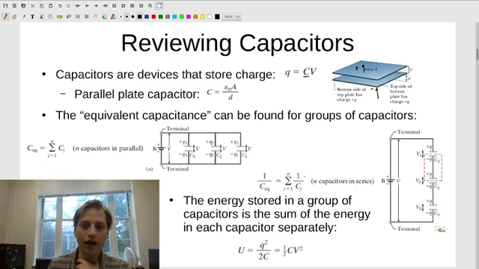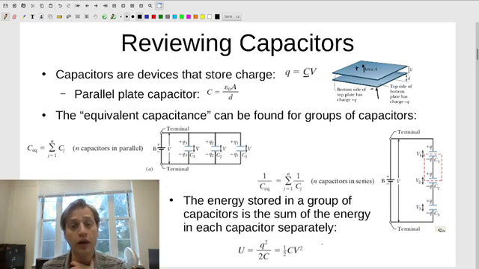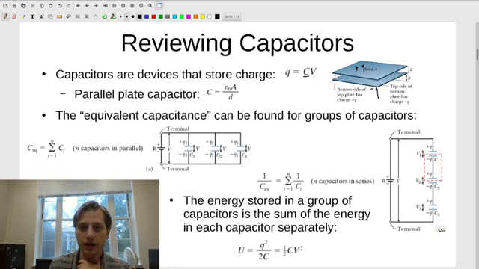We've also talked about how capacitors store energy, and the amount of energy that they store depends on the capacitance of the capacitor and the voltage across it, so the potential difference across it. And why is that storing energy? Well, it's because it would take work to put these charges on the different sides of the plates. So you can imagine taking those minus charges and bringing them over here, so that would take energy. Equivalently, you could also think about that energy as being stored in the electric field between the plates.